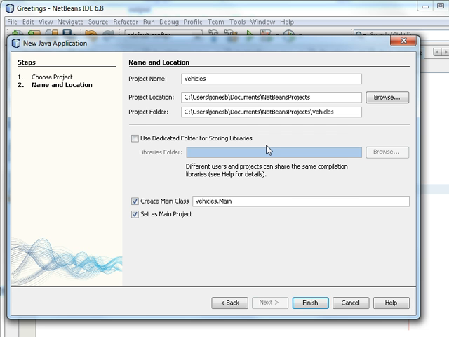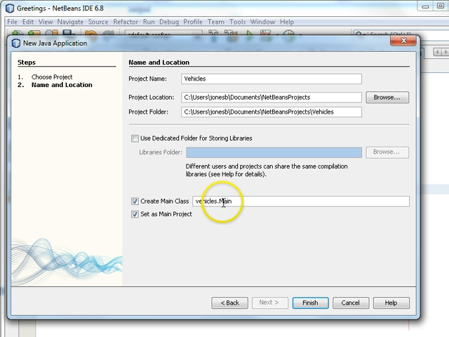By default, NetBeans will name our package after the project. So if the programming assignment says make a package called Calculator, the easiest way to do that is to start a new project and give the project name Calculator, which by default will make the package Calculator as well. Check the project location. Make sure that's what you want. For me, yeah, that's fine. Project folder. Again, the project folder is what you're actually going to zip up and send to me when you're finished with this assignment. Okay?